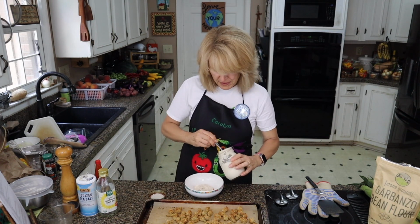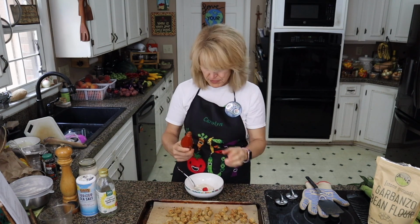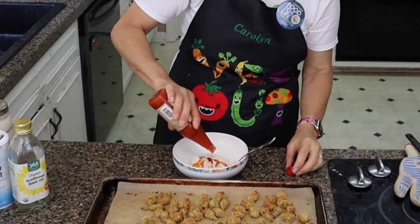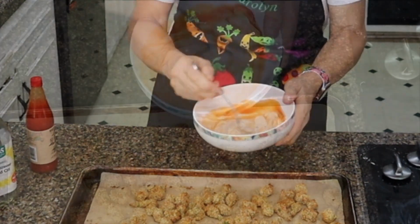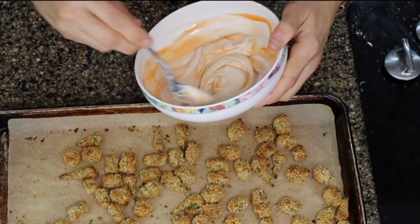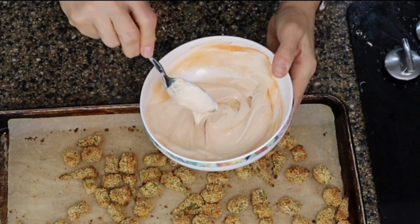So I'm just going to take a little bit of the mayo, so it has no oil, it's cashews and firm tofu. And then I have some Williamson Brothers hot sauce, and I'm just going to drop it right in there. And then add several squirts of hot sauce and mix it up with the mayo. All right, and then we'll give that a try.